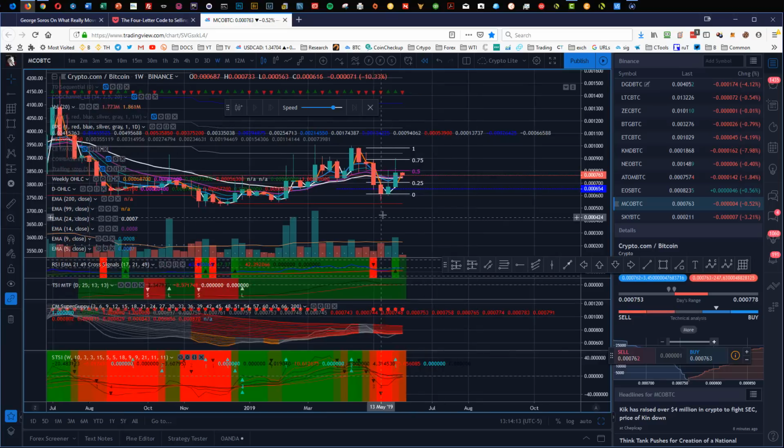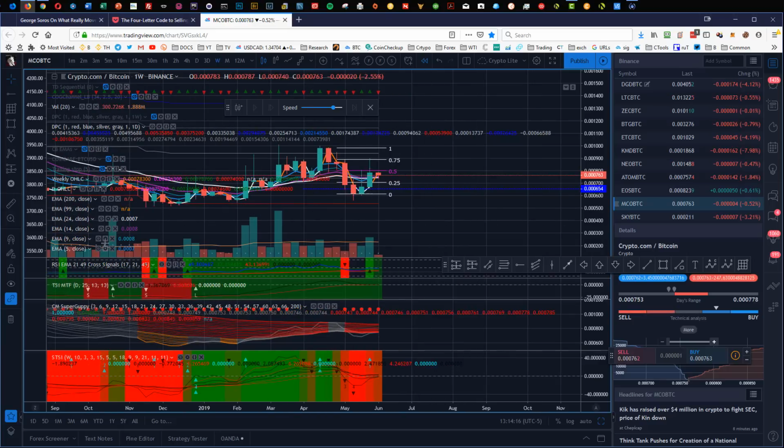But here you are looking for proof between the 9 and the 5 and the 24 of what's happening with those moving averages. So here I can say right now that if I would have entered this trade, I did not enter MCO. So if I would have entered this trade at the signal that it fired here a couple weeks ago, I'd still be in this trade. I would have taken some profit, but the fact that it's above the 24 right now, and if it uses the 24 for support, as it has in the past, so see how it's kind of used the 24 for support, which is this white line here, then that would give me more confidence to stay in the trade.